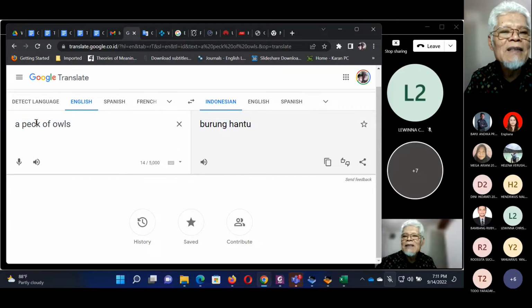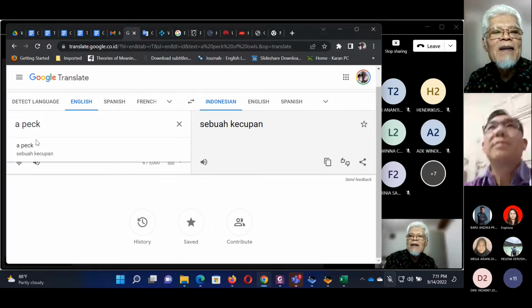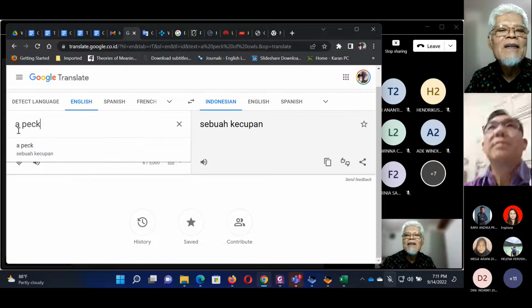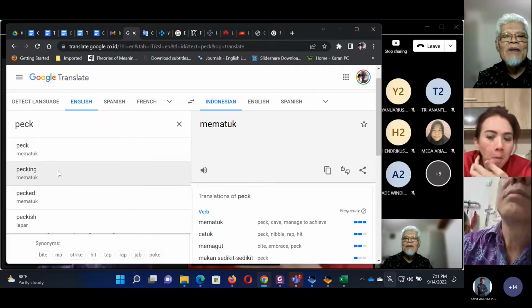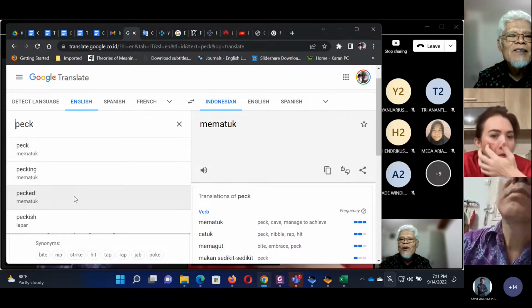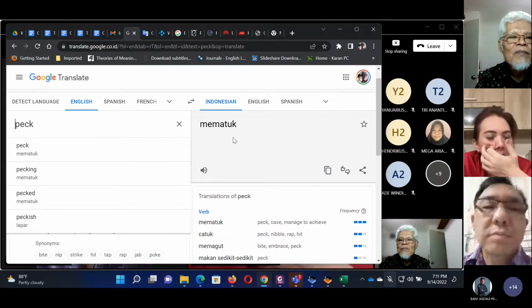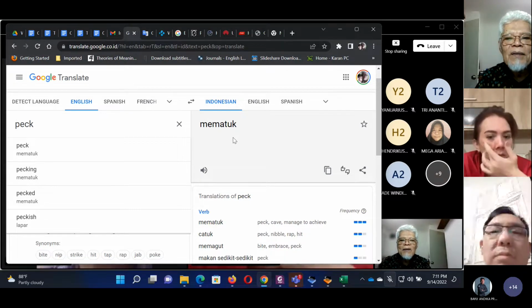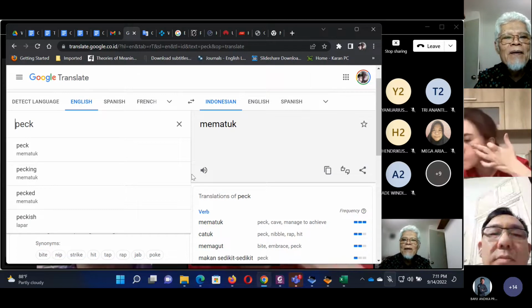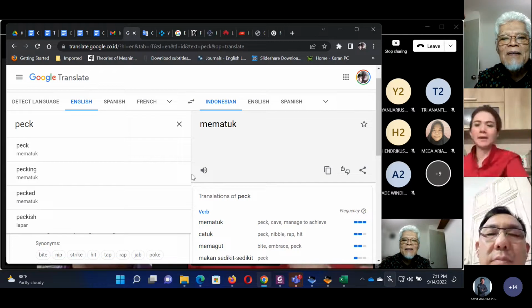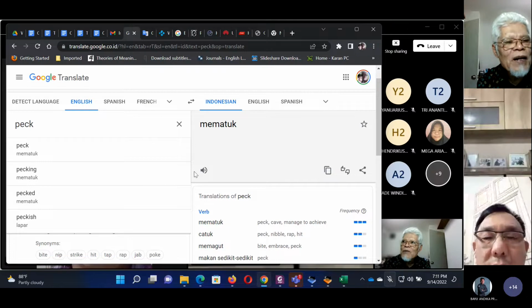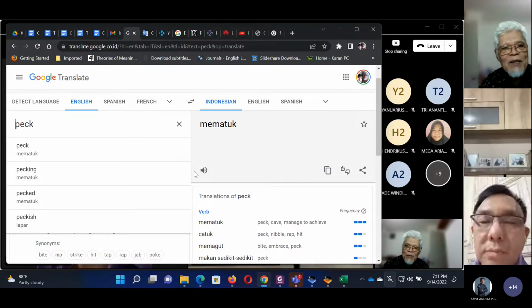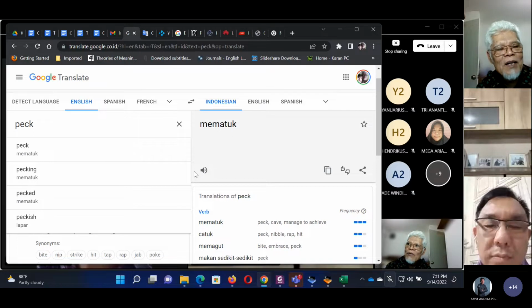If we just delete, for example, just to find the meaning of pack, it's here. Pack, mematuk. So if you read the novel, maybe you can get the context, what it means.